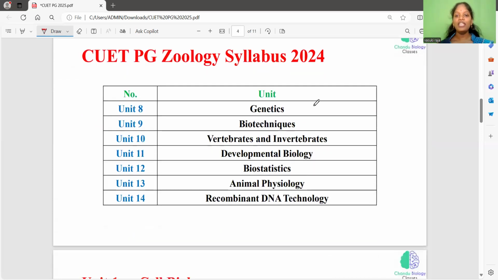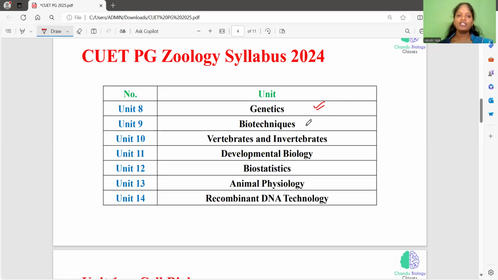Okay, and in unit 8, genetics, the most important area is genetics. In this area, we have to start from the Mendel concepts. As we know, the father of genetics is Gregor John Mendel, and we are going to read what experiments were done by Gregor John Mendel and where it ends, regarding the monohybrid cross, dihybrid cross, and trihybrid cross. After that, we are going to read about linkage and crossing over, gene mapping, recombination, and recombination frequency. So all these will be covered under genetics, the most important area, where we can find many questions.